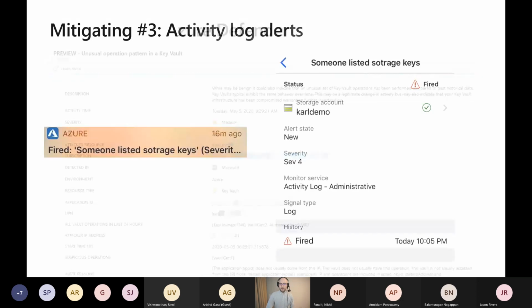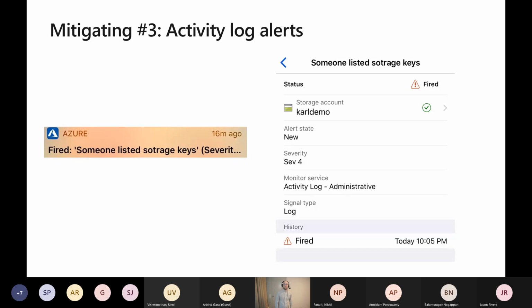All right. And there are also other types of alerts that we can raise based on our own custom work, not just data from Azure Defender, which are predefined sets of rules, and we just have all of them per service, or none of them. Here's an example of something very specific that I've set up using Azure activity logs, which are available all the time. These are not logs from individual services, but are activities from Azure Resource Management. And here someone went ahead and listed the storage account keys.